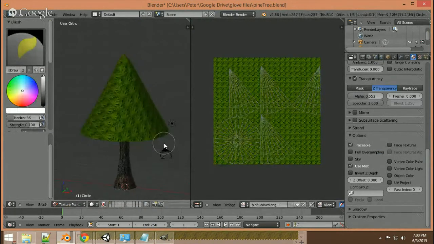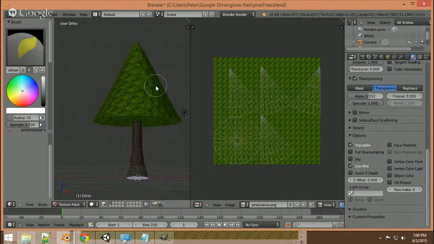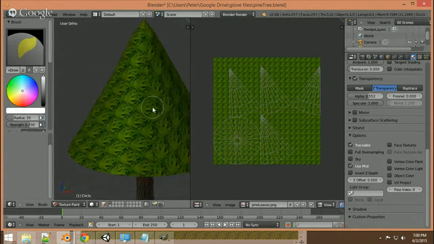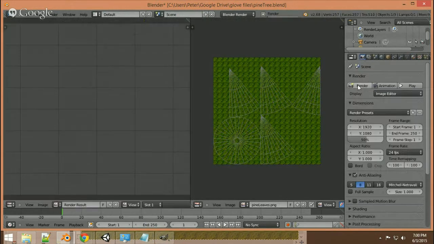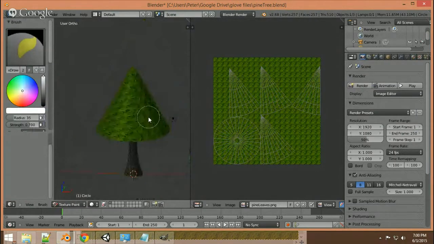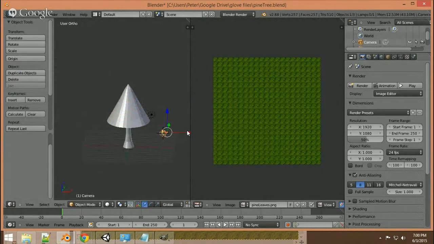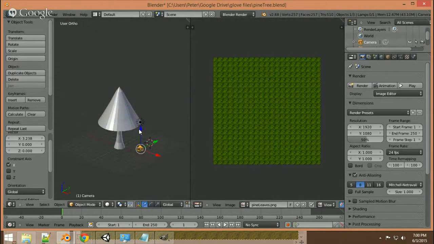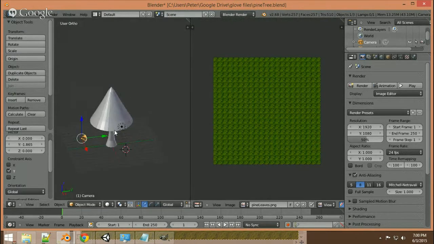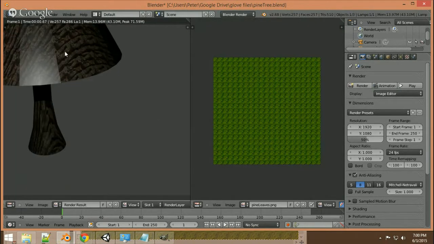Okay. If I were to look at this with the camera right now, it's going to be super dark. Okay. So we should, for one thing, move that camera. And then for another, that light there. Okay, that's not good.